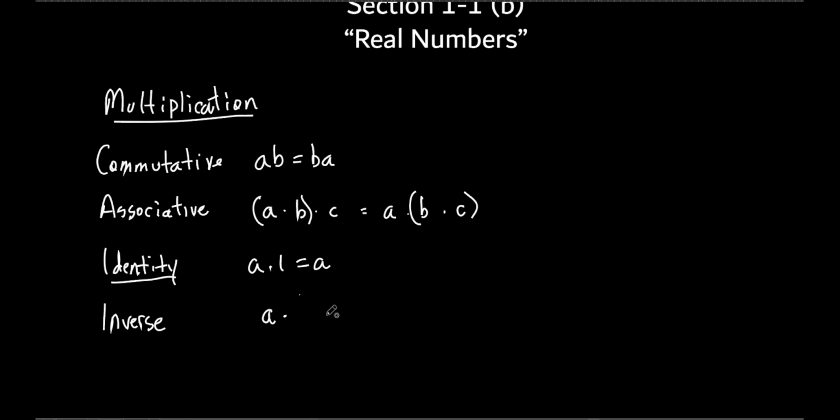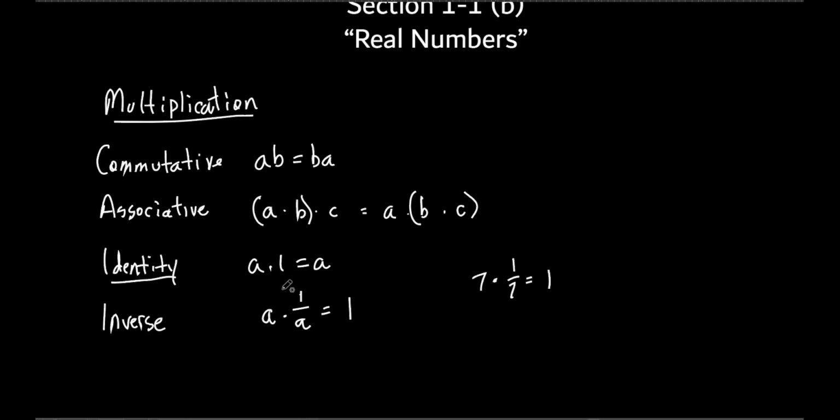So what's the multiplicative inverse of A? It's 1 over A. What happens when you multiply a number by its multiplicative inverse? What do you get? You get a 1. That's right, every single time. You can put regular numbers in there if you wanted to. Put 7 and multiply it by its inverse. What's the inverse of 7? 1 over 7. What are you going to get? 1, every single time. You can put any number in there. It's always going to do that, okay? So that's the multiplicative inverse.